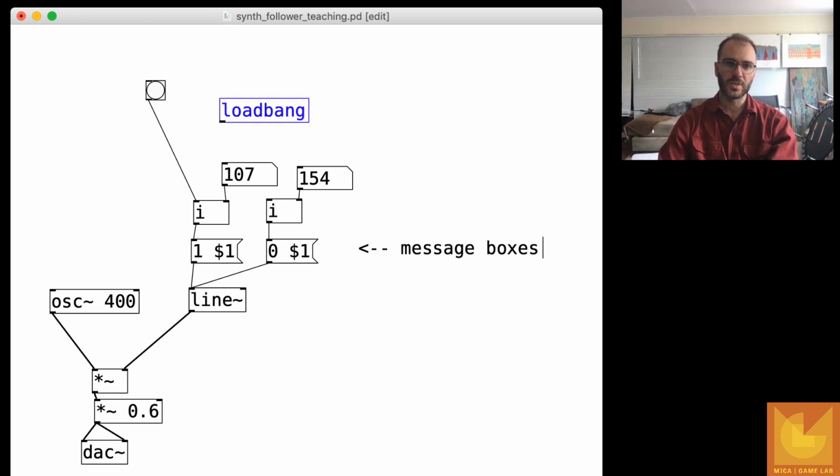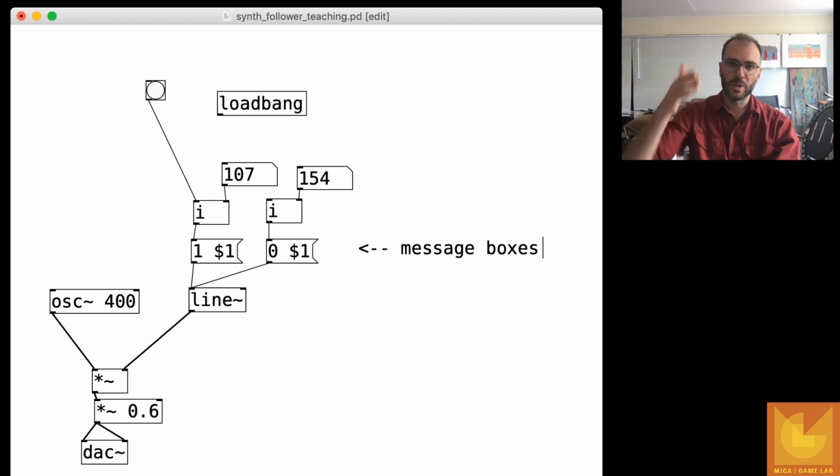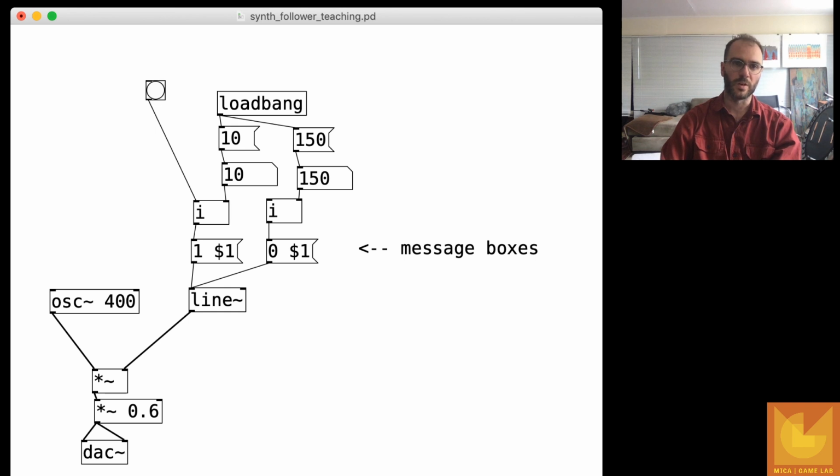What loadbang does is when I first open the patch, it sends a bang. I'm going to make a message box, and this will just be my starting values. So if we click our message boxes, that sets this to 10, this to 150.